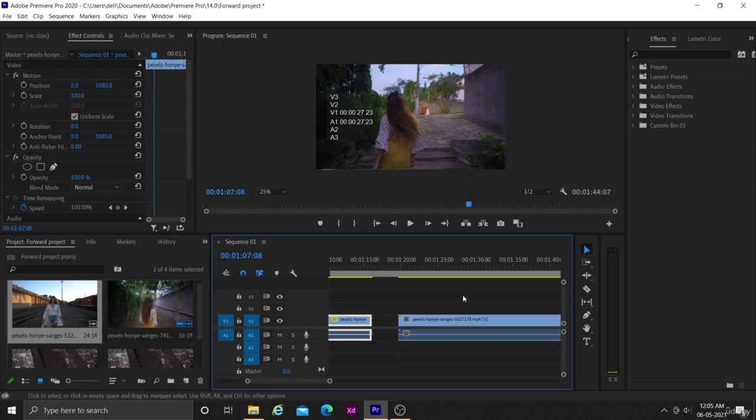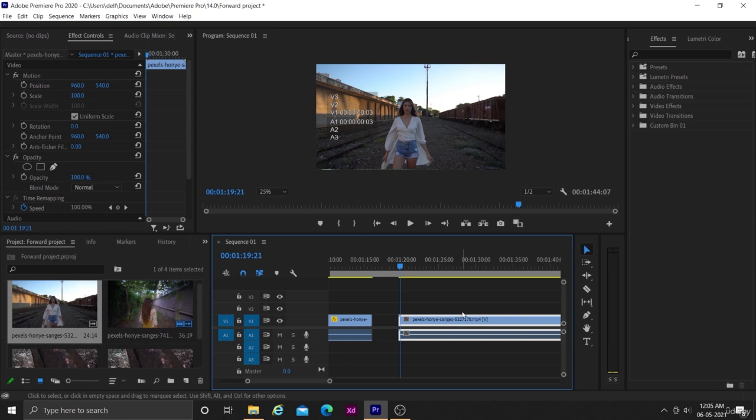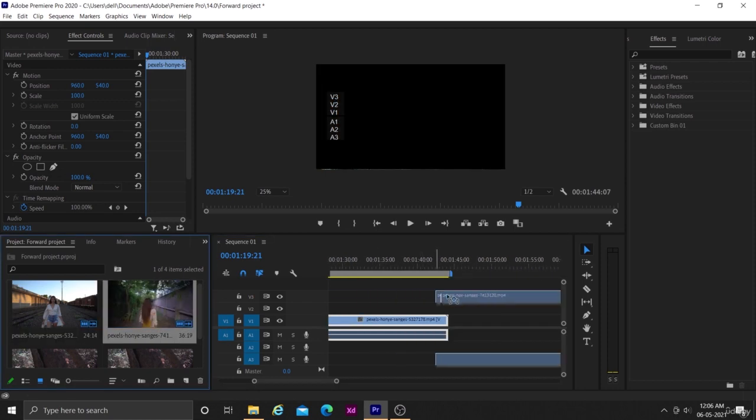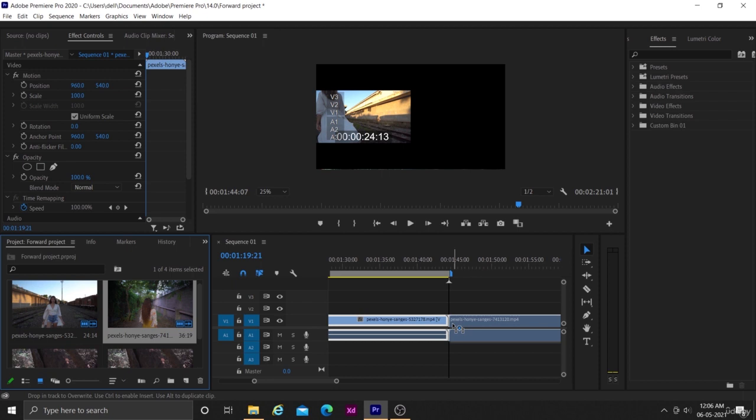In this video we will create a special kind of transition which is popular among various people, and that transition is known as masking transition. So for doing that we bring our raw video and we create a junction.